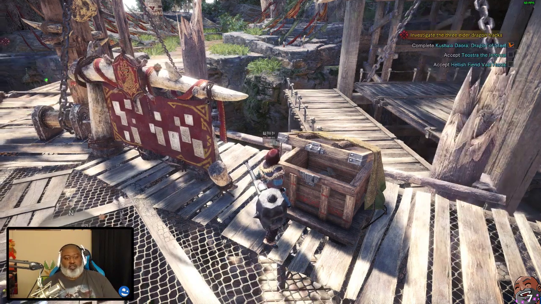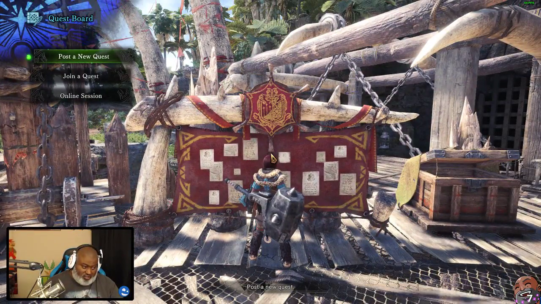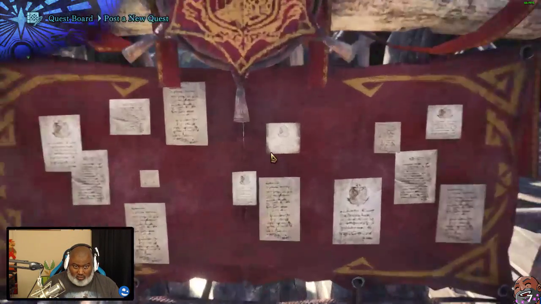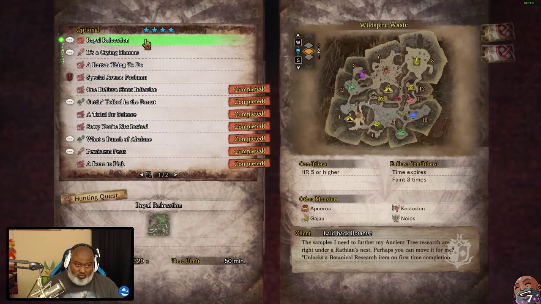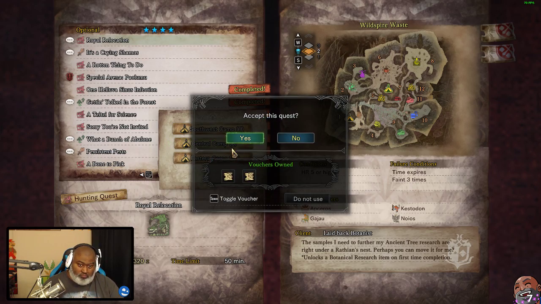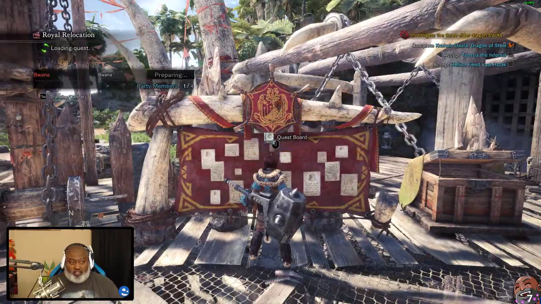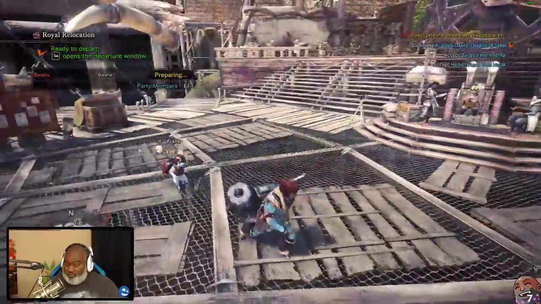Okay. So now we got to do this fight. Anybody want to join, the session IDs in chat? We're going to do this quest to get this thing unlocked, which is called Royal Relocation. Yeah, I turned it off. I ended up turning it off. We're doing Royal Relocation. I think it's Rathian.